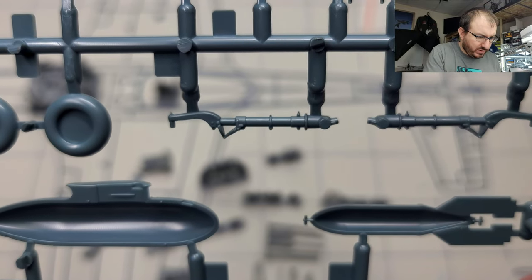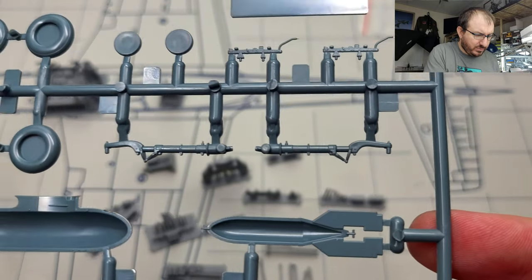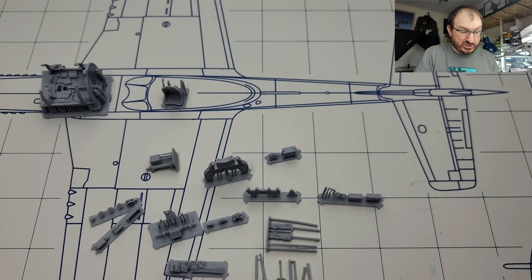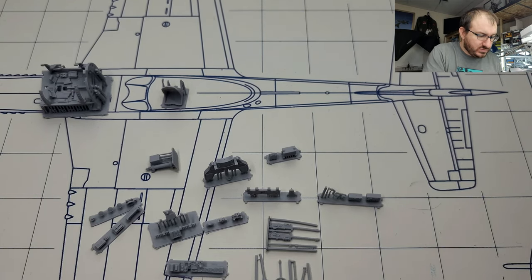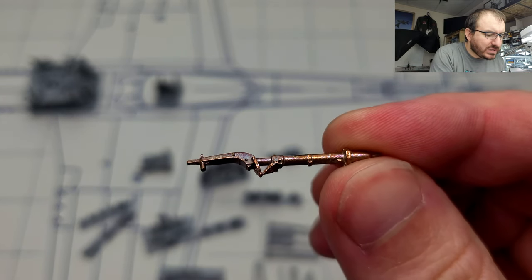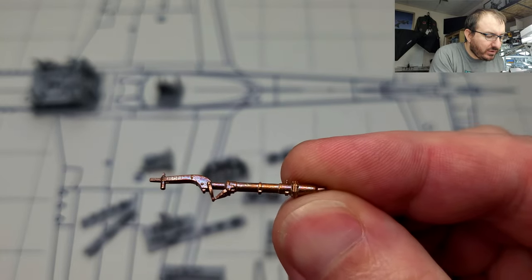But take a little bit of a note at the attachment point. That's kind of part of the interesting point to this. So I want to see if these will actually be significantly stronger. That, I don't know. To build these things. Okay, so this is what we get into with the brass. Looks pretty dope. You don't have to deal with any of the extra photo etch on it.